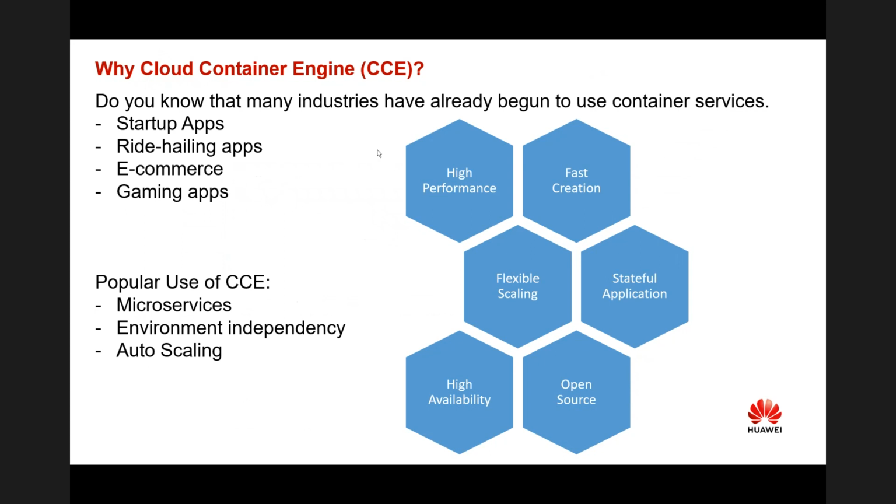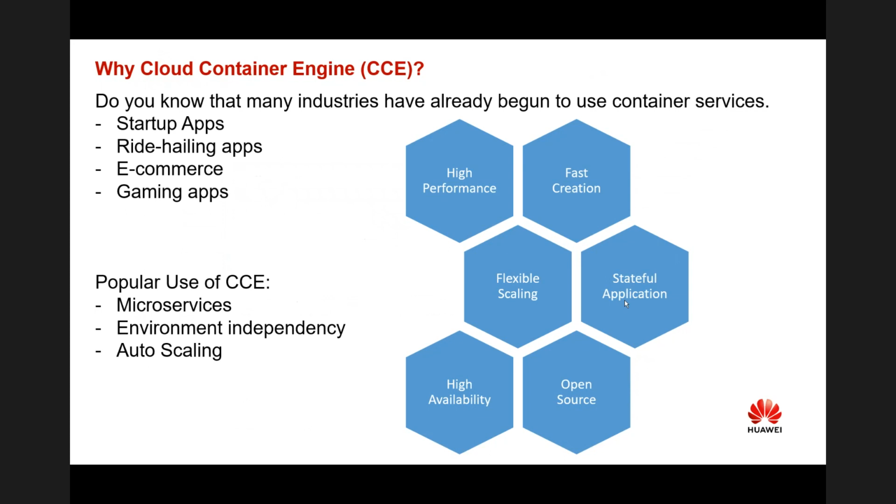So you can see here, I've listed 6 advantages of the CCE, which are high performance, fast creation, flexible scaling, stateful application, high availability, and open source. So let me quickly go through all these 6 benefits. Okay, so for high performance, the containers can run directly on high performance physical servers, delivering performance comparable to physical machines.